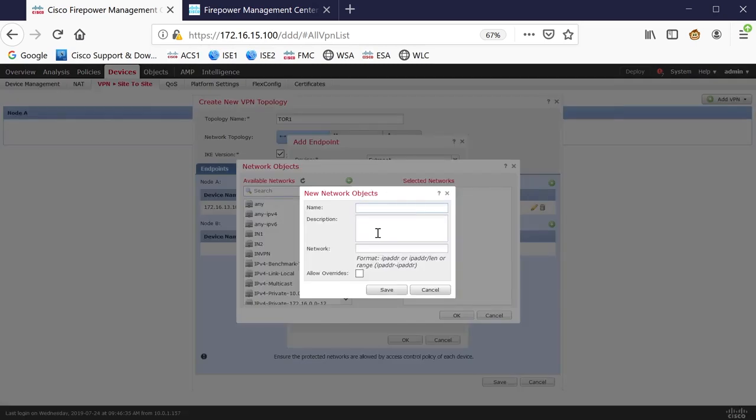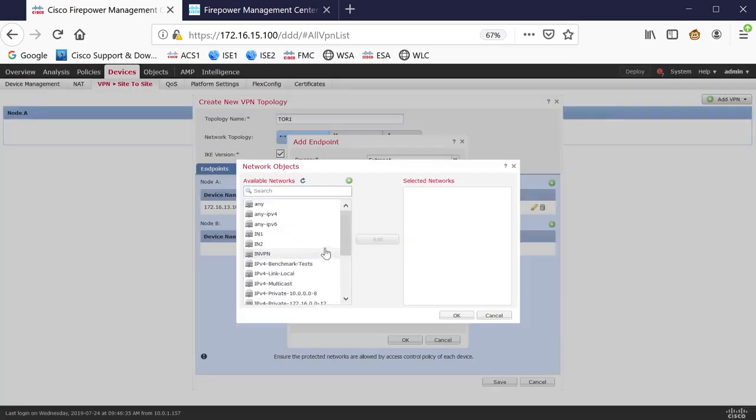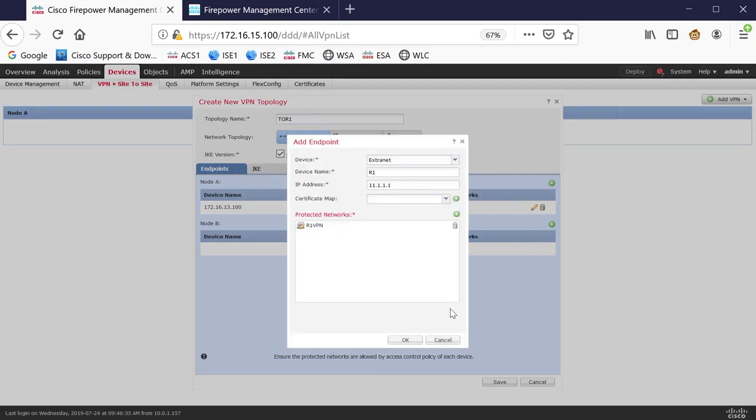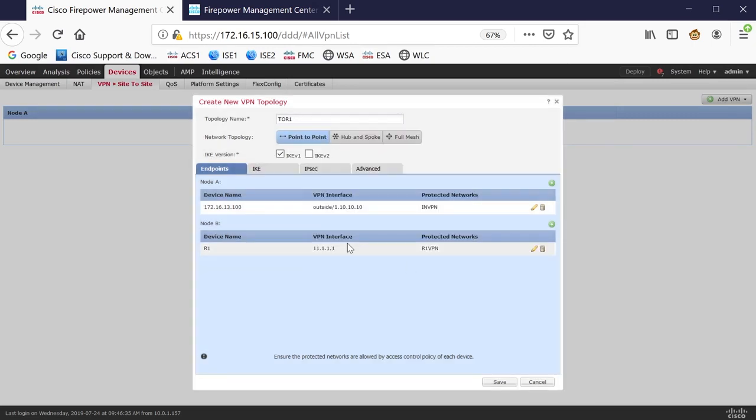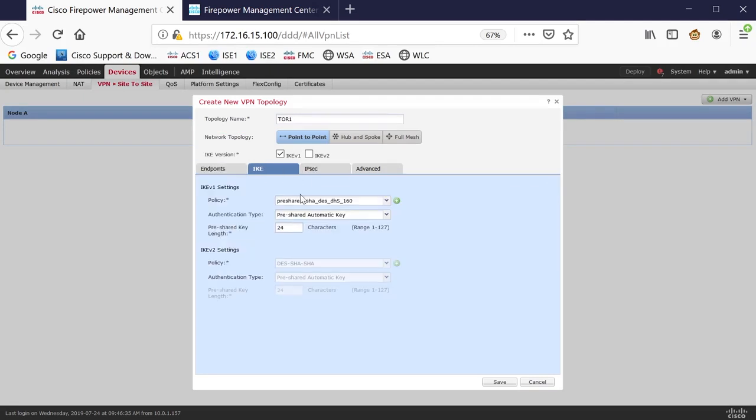Let's quickly add the R1 VPN network. It's going to be 192.168.1.0/24. So this goes to the right. And we can now move on and take a look at IKEv1 and also IPsec settings.